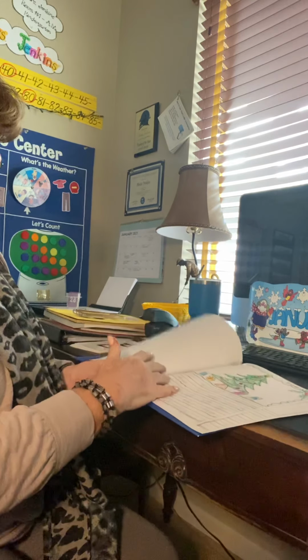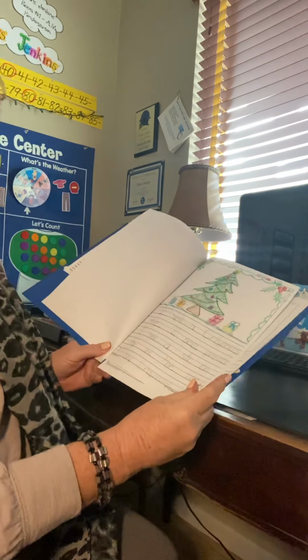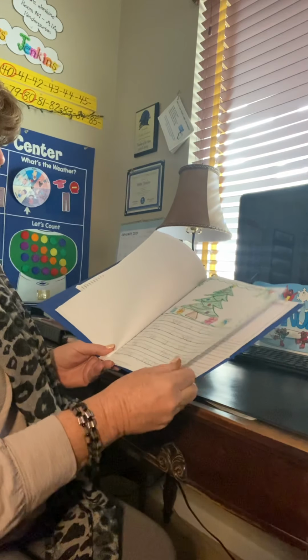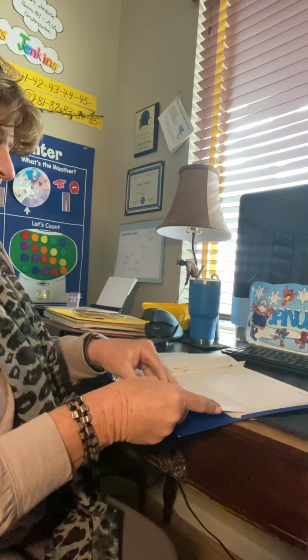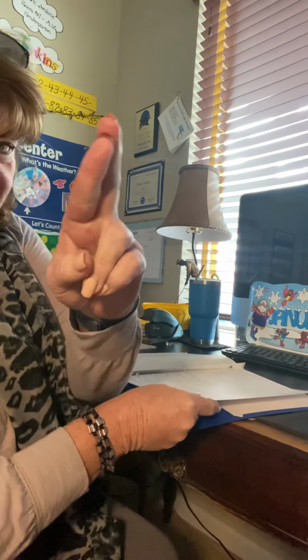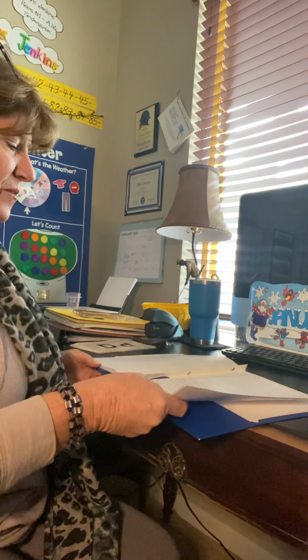Okay. Oops, I didn't hold that up. I do a turkey. We did one at the end of December. I actually assigned this on vacation. And now we're going to do one for January. Now, the January one, I added January and February. I did not do March, April, May because I got my fingers crossed that maybe we'll get back into the classroom. And if we don't, then I'll have to send a few extra home with another pickup day.